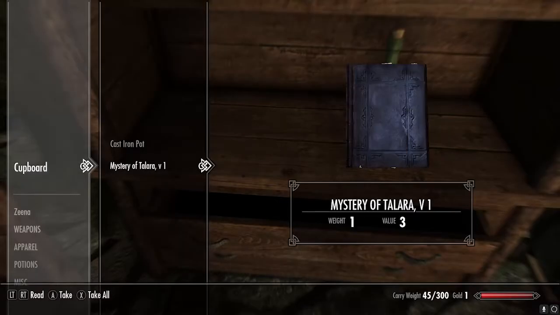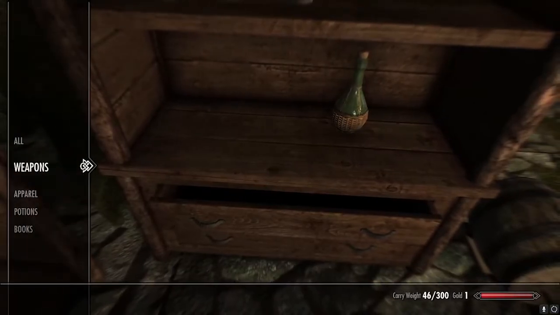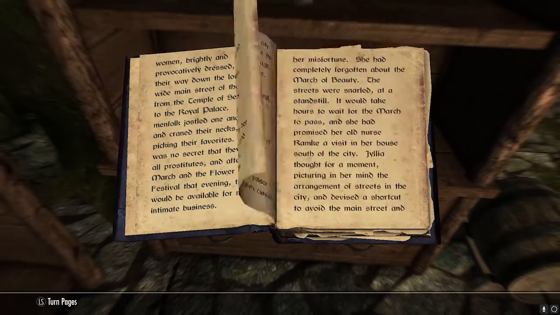I should also mention books in Skyrim are very helpful, and they actually have stories. So to read your book, you would go to your inventory and scroll down to books, and it has a story. It's pretty cool. And you can learn things.